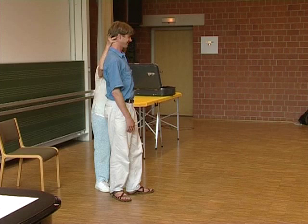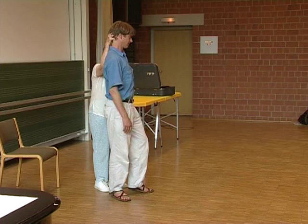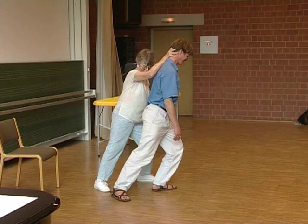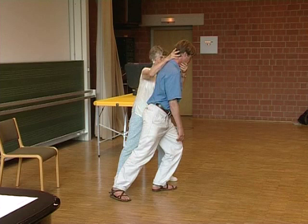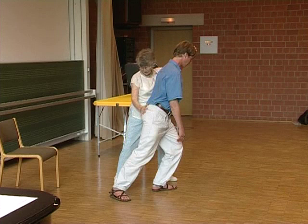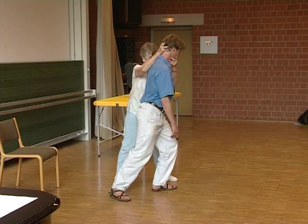Lift that foot and take a step. This neck straight, that's right. So you've got that long stretch from that ankle, that's it. Okay, that neck free. Yes, we've got a lengthening right from here all the way down to the ankle. And up there, and let the back knee bend.